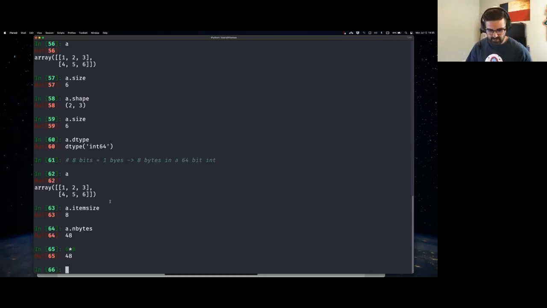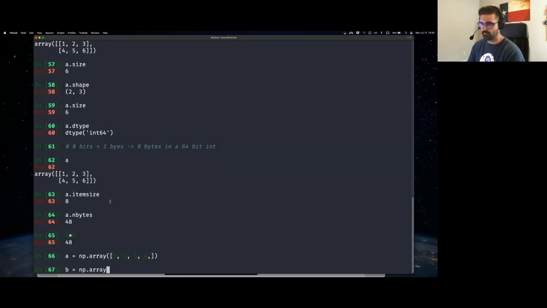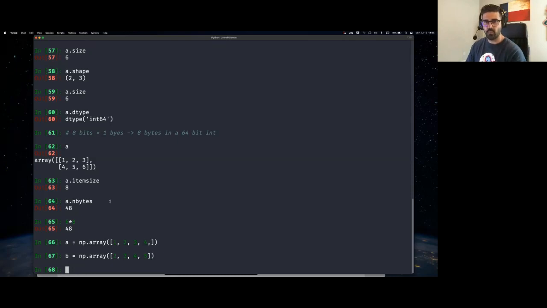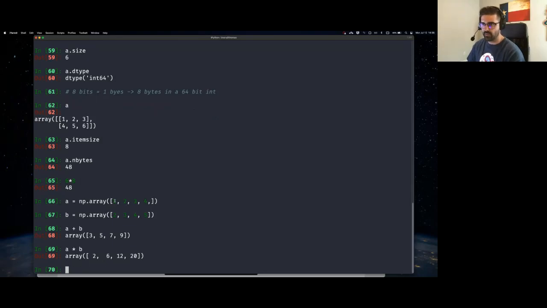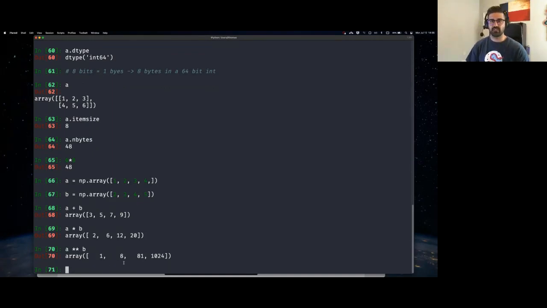If we go to slide six, we can start showing some of the mathematical functions that we can do with these arrays. So if I have an array A of 1, 2, 3, 4, and a B array of 2, 3, 4, and 5. We showed this in the opening, but I can say A plus B, and that will give me an element-wise summation without doing a for loop, right? I can also do A times B, which will give me 1 times 2, which is 2, 2 times 3, which is 6, 3 times 4, which is 12, and on down the line. I can also raise A to the power of B and do all these different things with our arrays. NumPy handles that element-by-element vectorization for us.